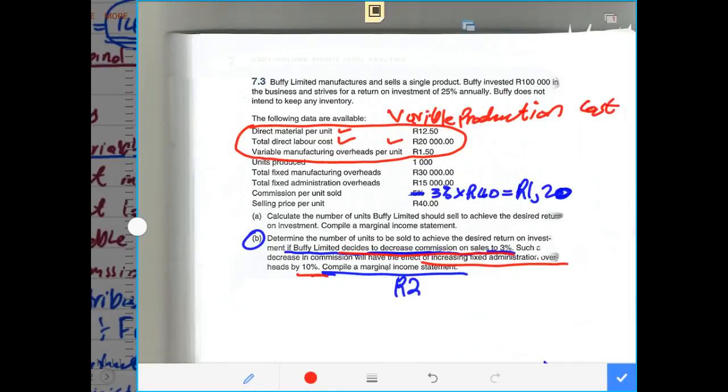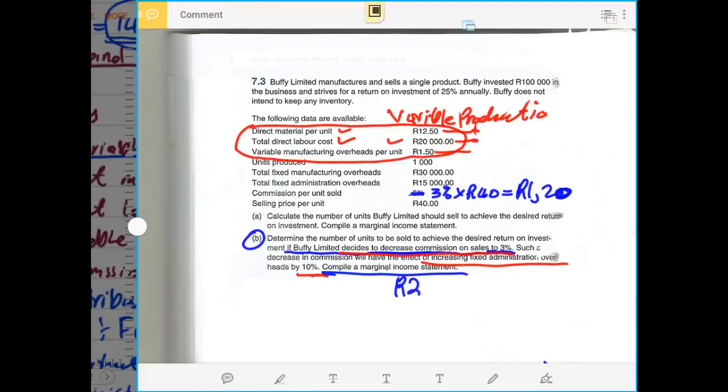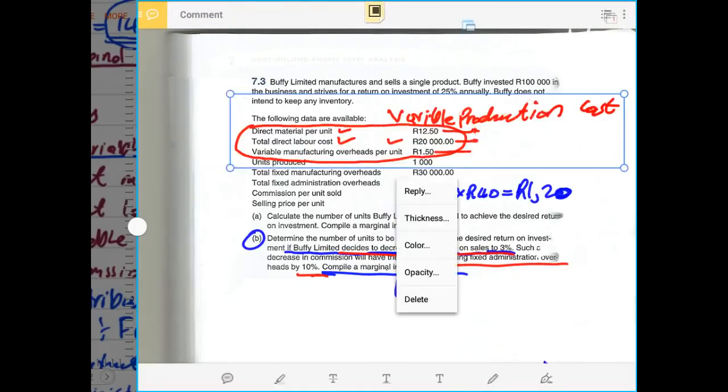So now if they tell you that all the variable production cost increased by 10%, therefore you'll have to increase all of them by 10%, or decrease all of them by 10% if it was a decrease. But in this case, all the variable production costs remained constant. But sometimes this can increase maybe by 10%, another one decrease by 2%, another one remain constant. Please do listen to the question and adjust the costs the way it is instructed in the question.